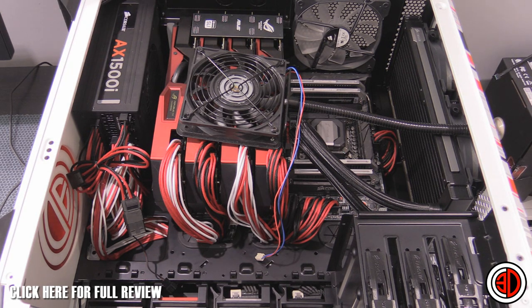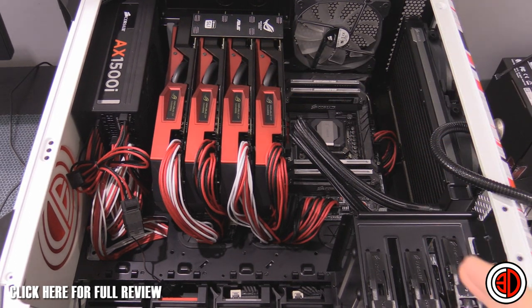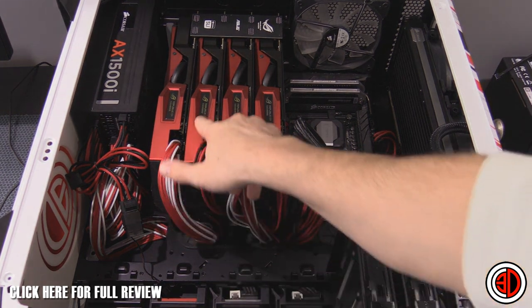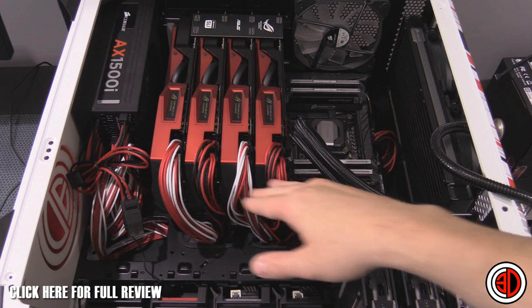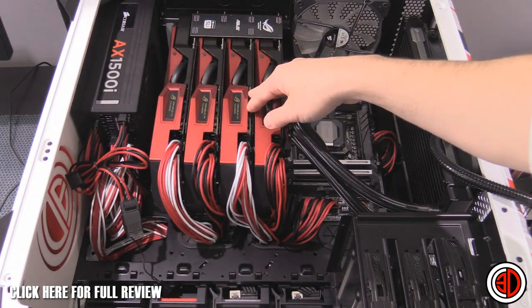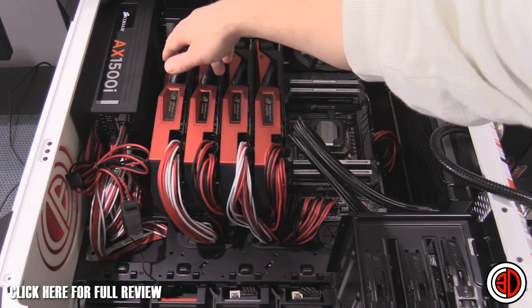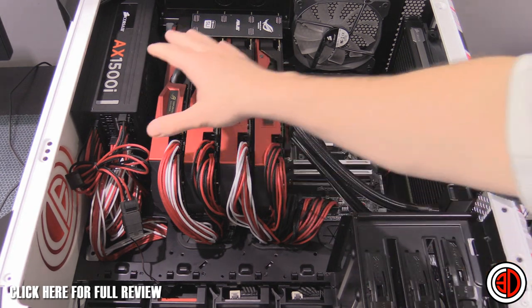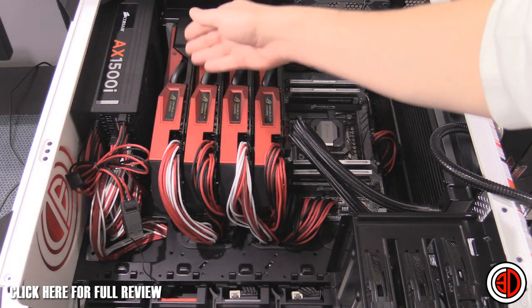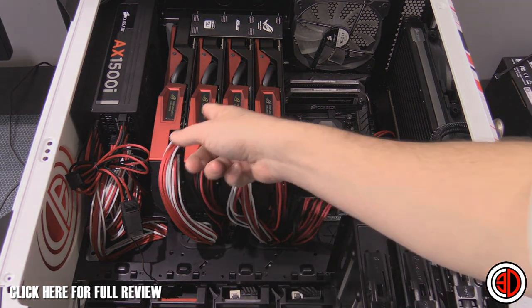You may be thinking: why don't you just turn the fans up to 100% on the graphics cards themselves? Well, we actually do that as well. And essentially there is just no room in here for the cards to breathe properly. In a normal scenario, we would have these two cards — the ones with the red and black cables — they would be the cards you'd have running, so you'd have a solid card's gap between the two just so it can breathe. The fact that we've got all of these in is just ridiculous. The bottom card generally runs okay, although it will get warmer. But things just get worse and worse and worse as we go up.